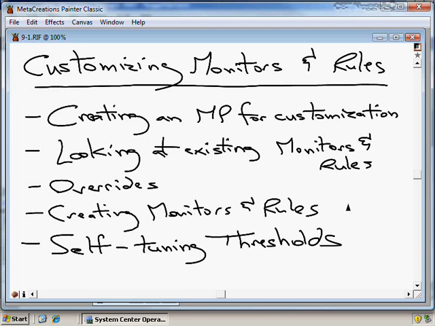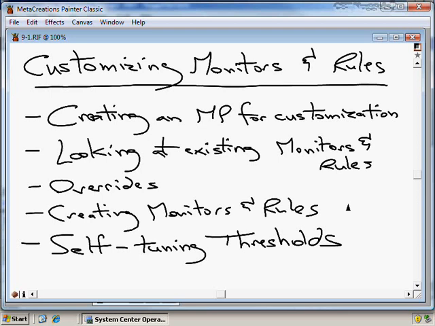Now, we talked earlier about how these day-to-day operations of Operations Manager, you're going to go through and resolve alerts, you're going to figure out what the problems are and fix them and set the alert resolution status to resolved. But sometimes you're going to end up with situations where the individual who wrote that management pack may be writing it for an environment that's a little bit different than yours. In your environment, for example, maybe when processor use goes over 80%, you really want to know, you want to be alerted.